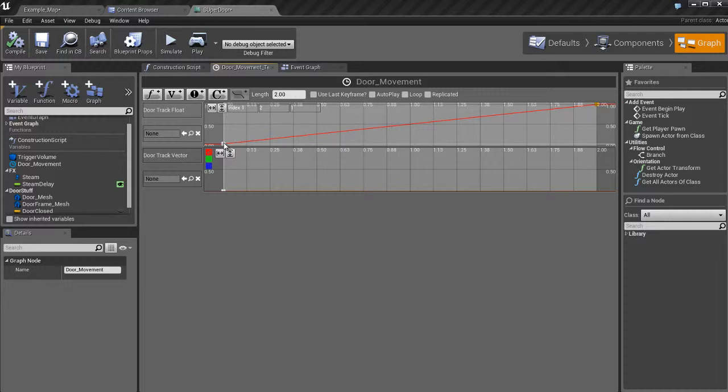So what I'm going to do is select this guy, hold down Shift and click the last point. Now I'll right click, or actually it looks like we won't be able to do both at the same time. So just right click on one and go to Cubic Auto. Then I'm going to click on this one, right click and go to Cubic Auto, and that's going to make the curve nice and soft.